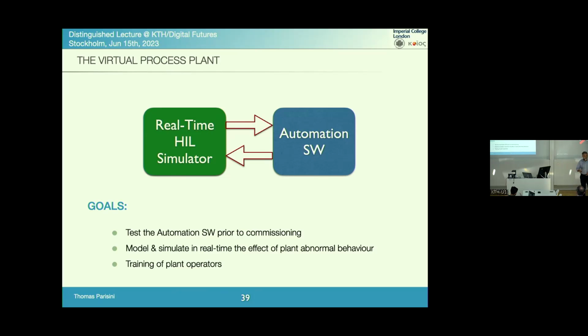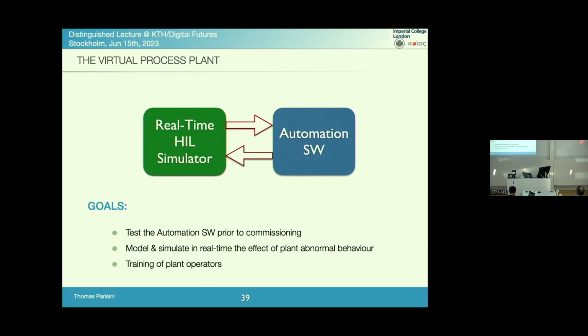We have shown that it can be reduced to 2 weeks. Basically, you do it in-house, so you don't need to bring 30 people to the plant somewhere in the world. There was basically a container with an automation system connected with a digital twin. You correct all the bugs, you resolve all these problems. Then it is shipped, you plug it in, and in 2 weeks, it was working. I will show some results shortly.